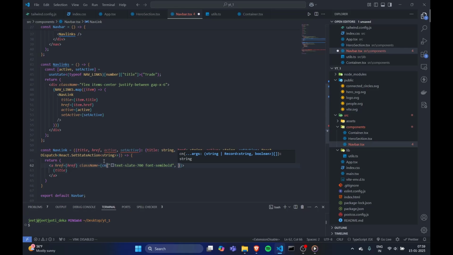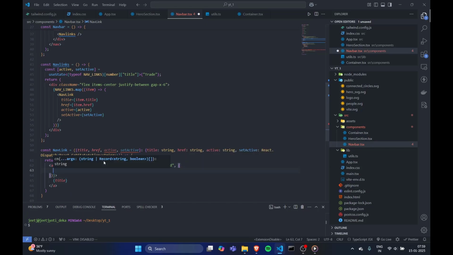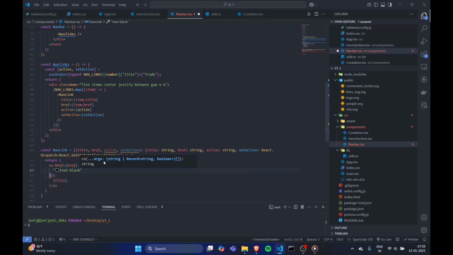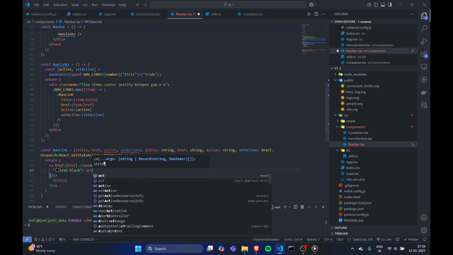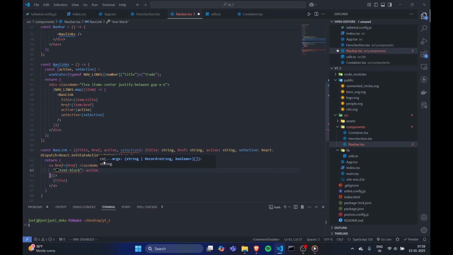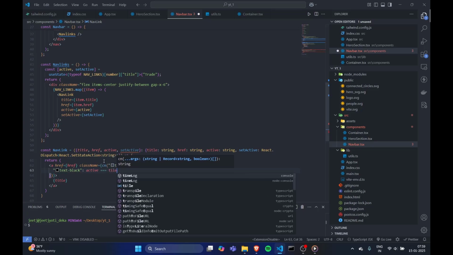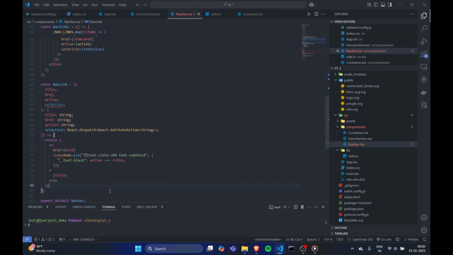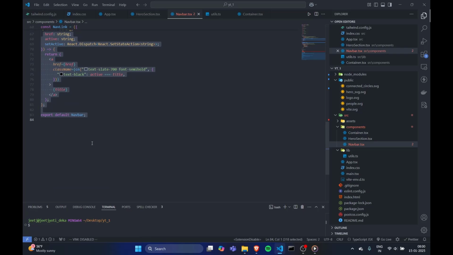Now what we can also do here is, the main purpose of this function is to pass conditional class names which will only apply when a condition is true. In this case, I want the text to be black when active is equal to title. That means the current active title is this particular title.